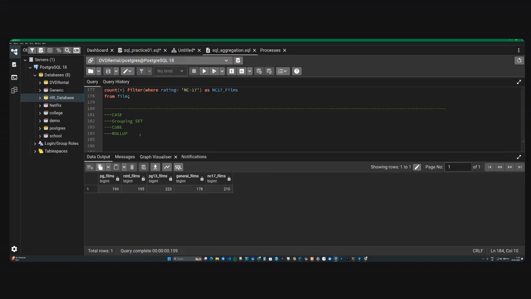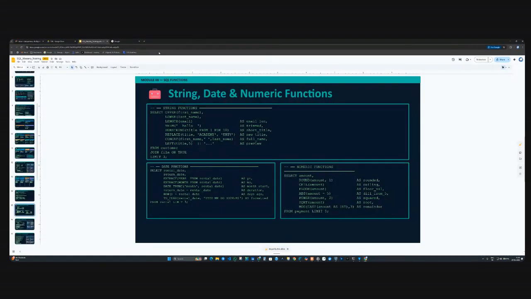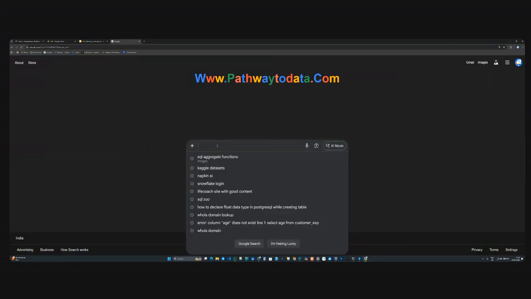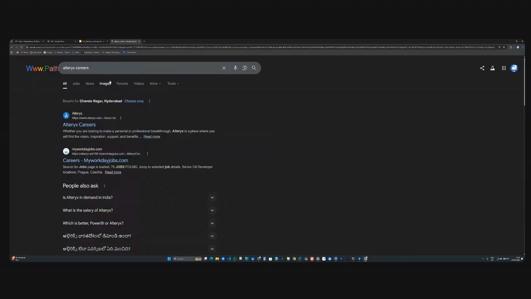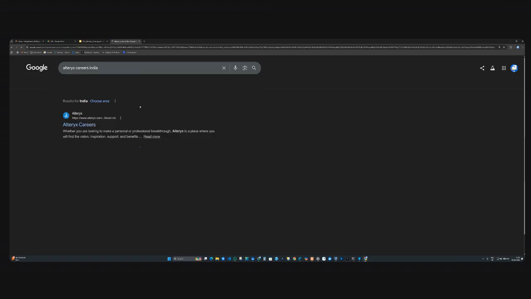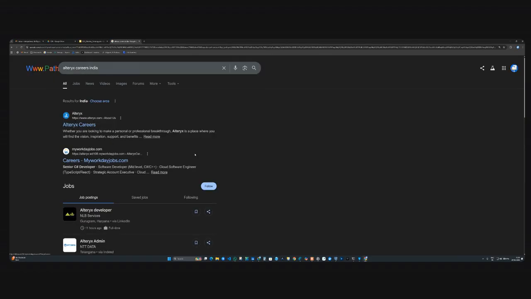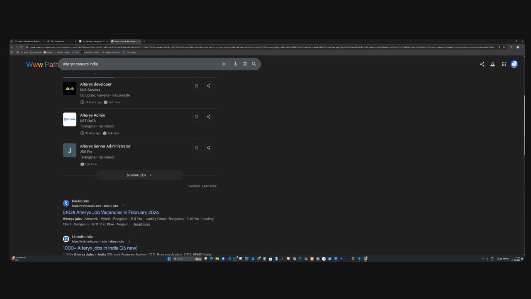It is like drag and drop. You don't have to write even a single line of code. That is very much in demand. If you search, you can go to this one also, guys.